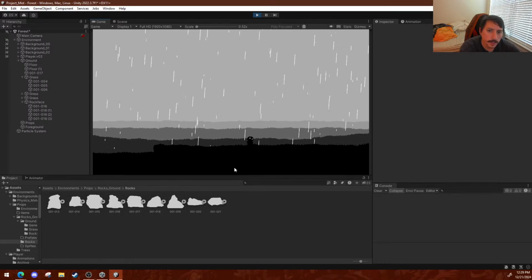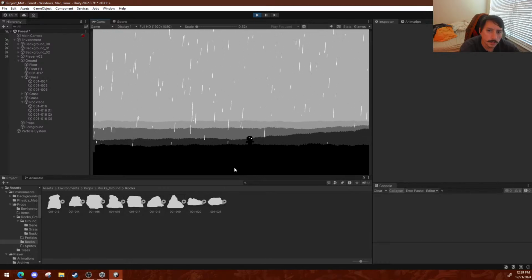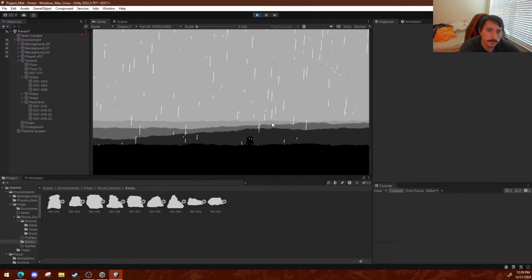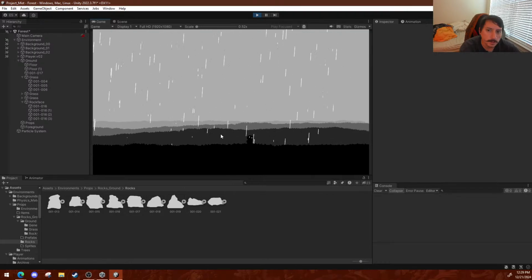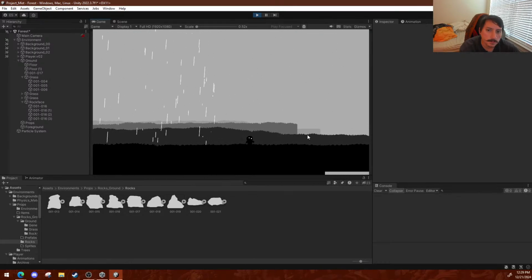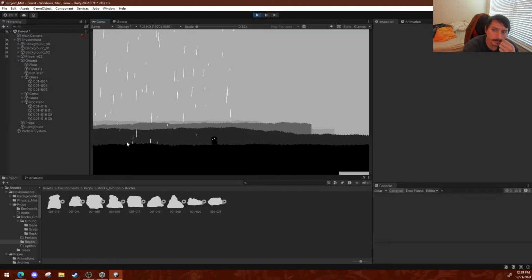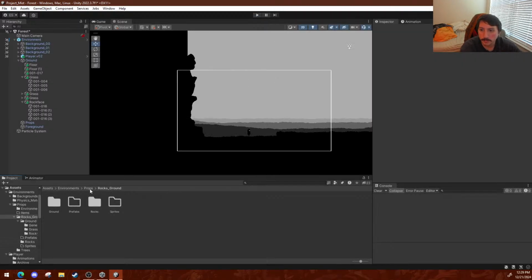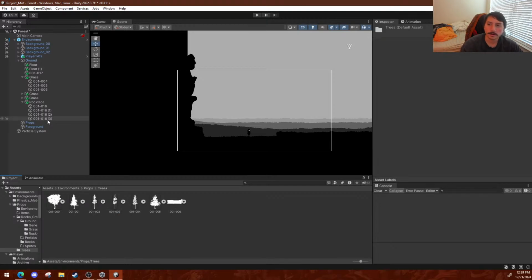I think the parallaxing is working the way I want it. There are some noticeable patterns in the very far back. I'm seeing some of the same grass sprites. Let's add some trees and then we'll see how we feel about it. As soon as we add the trees, it might be that it doesn't even matter.